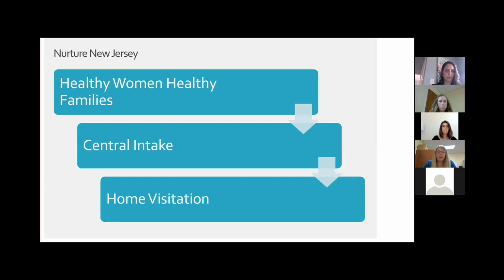It focuses on improving collaboration and programming between departments, agencies, and stakeholders to achieve its goal of making New Jersey the safest place in the country to give birth and raise a baby. And one initiative under Nurture New Jersey is our Healthy Women, Healthy Families program. Now, throughout the entire state, every county has this program to pair a woman of childbearing age with a state-certified community health worker. And for Project Self-Sufficiency, I am very lucky to be that community health worker.